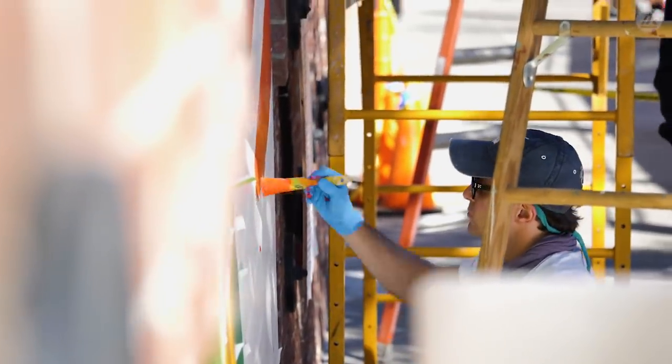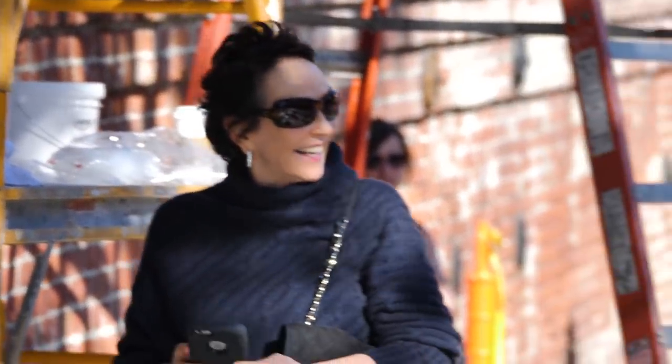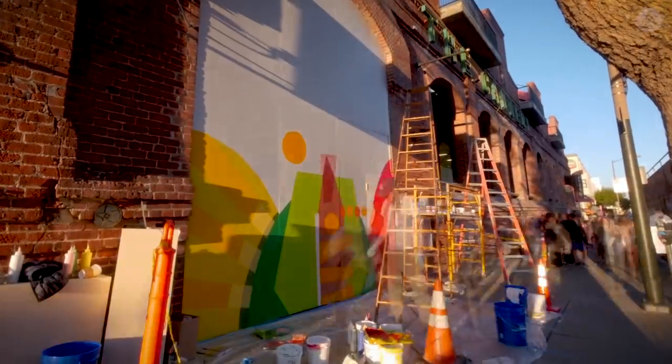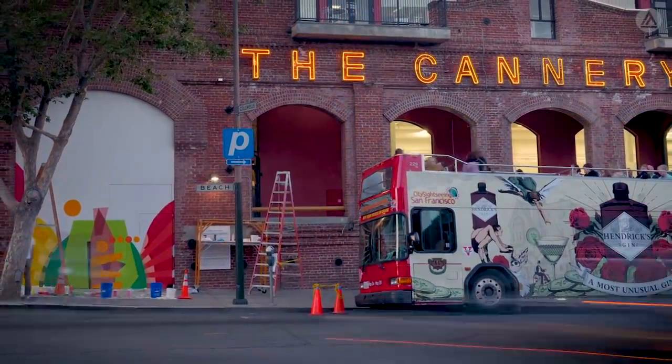I personally love when I turn a corner and I find a piece of art in the wall. I love seeing art mixed into the urban context. With the mural, all the designs that I was doing were getting some traction on social media. And the Academy gave me this incredible opportunity to portray in one of the walls. So for me to have one of my paintings in one of their campuses, it's a huge honor.